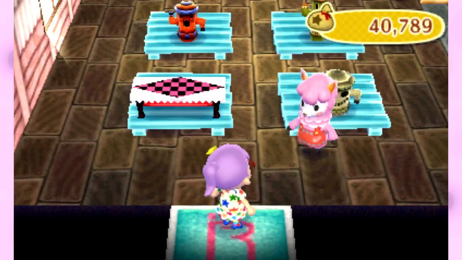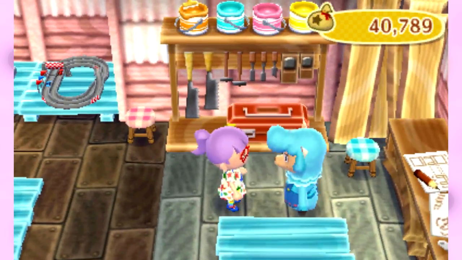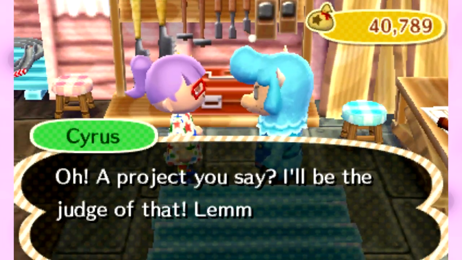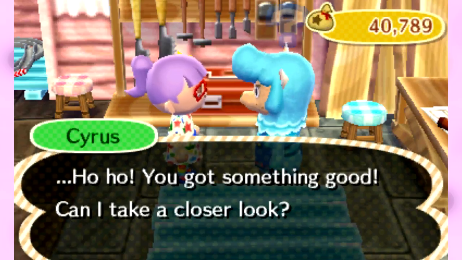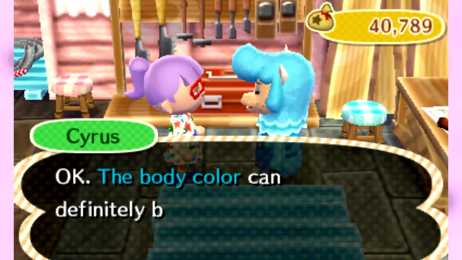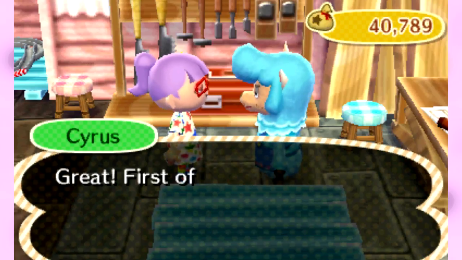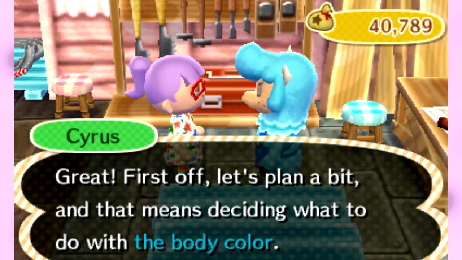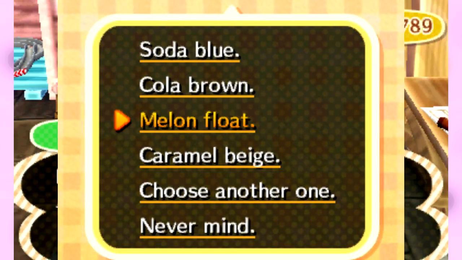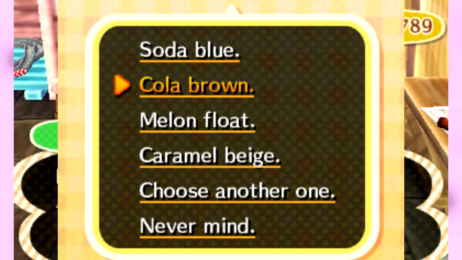Okay, let's go over to Cyrus. No one's in here. I haven't sold anything in a while because I haven't hung out in here enough. Okay, I have a project for you, Cyrus. I got something good. I'm going to do the polka dot stool. Body color and the cushion can be customized. Yes, please. The cushion you can actually customize with clothing, but what do you suggest? Okay, soda blue, cola brown, melon float, caramel beige. Choose another color. Let's go soda blue.